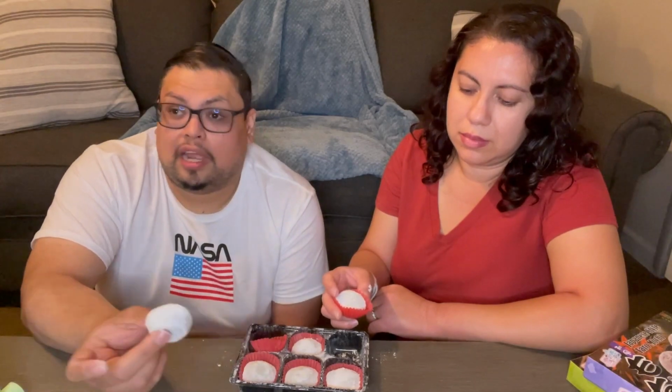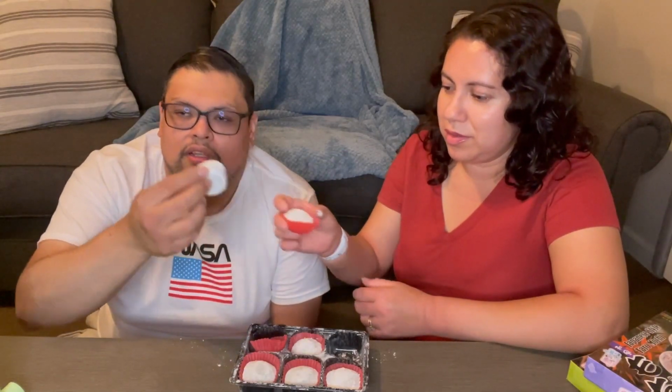We've never tried these kinds, so that's why we're trying these. We've tried ice cream mochi several times, but this is our first time really trying this kind of mochi out. All right, so cheers. Cheers. Yeah, I like it.